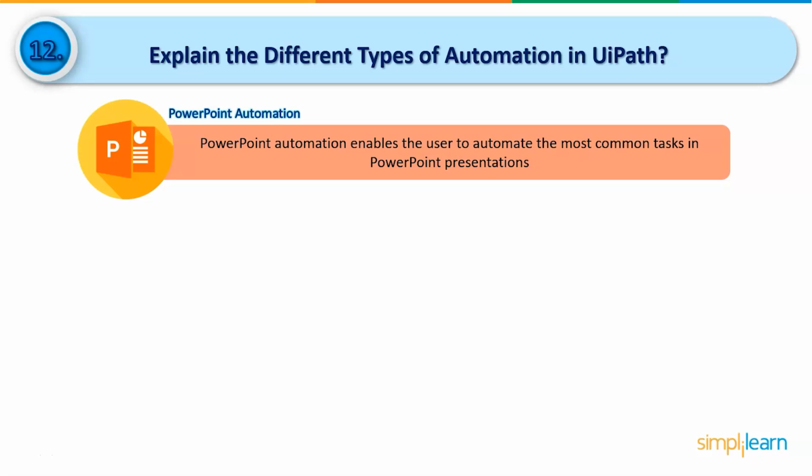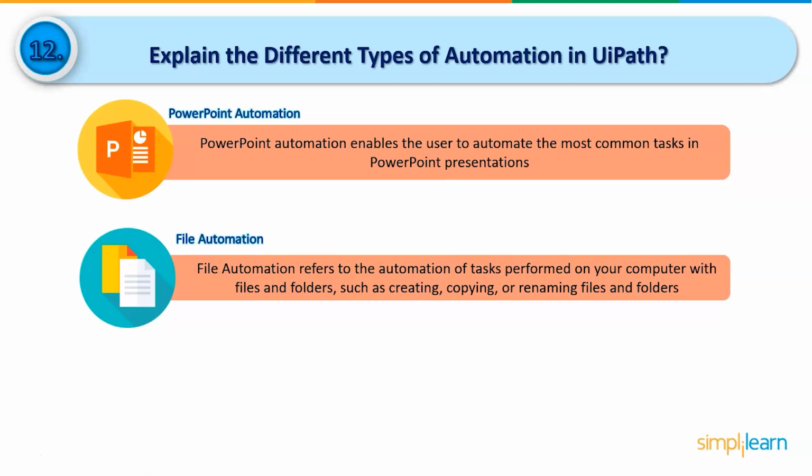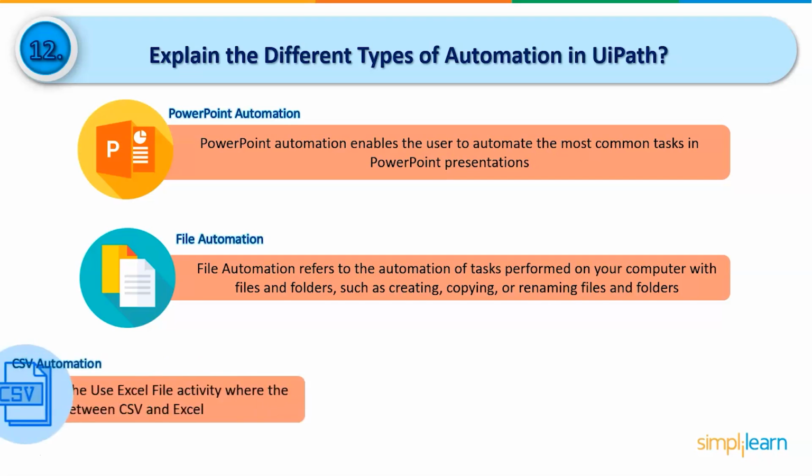Add the presentation to work with the Use PowerPoint Presentation activity, and then inside the Use PowerPoint Presentation, add the presentation activities to automate. File automation. It refers to the automation of tasks performed on your computer with files and folders, such as creating, copying, or renaming files and folders. Studio X includes several activities that automate tasks that you perform with files and folders.